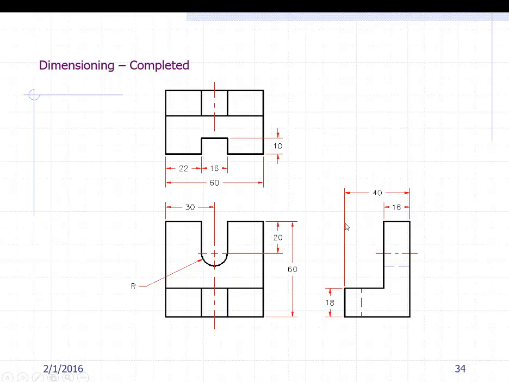Now, would it matter if I included this one or this one? Again, I don't know. It probably depends on the cutting process. So if this is put on a table and then it's measured over and then cut, this one probably makes more sense.